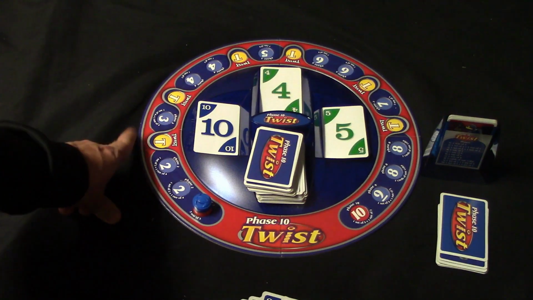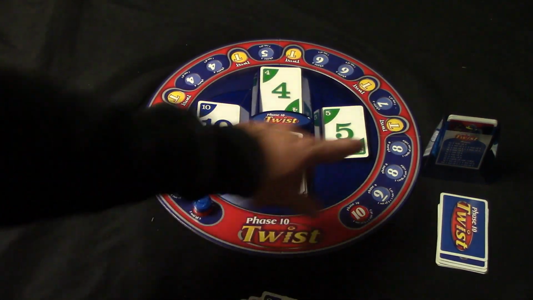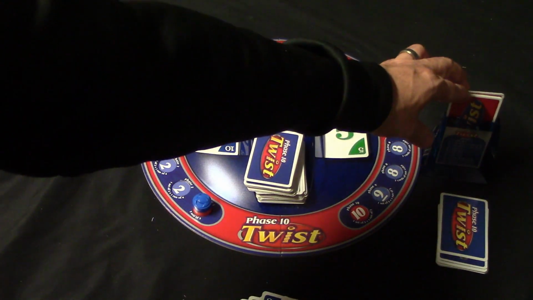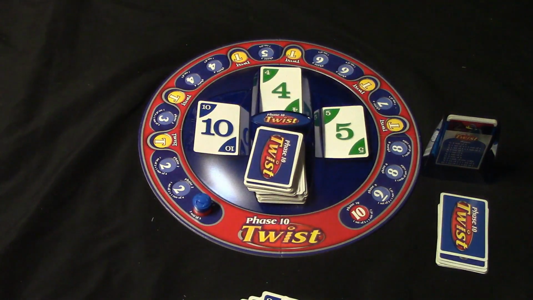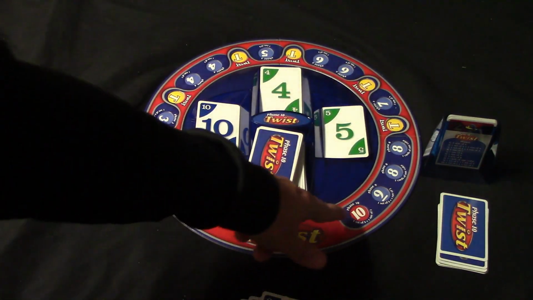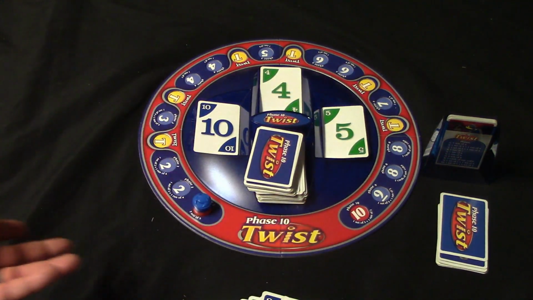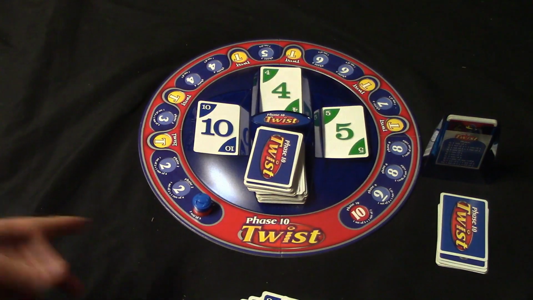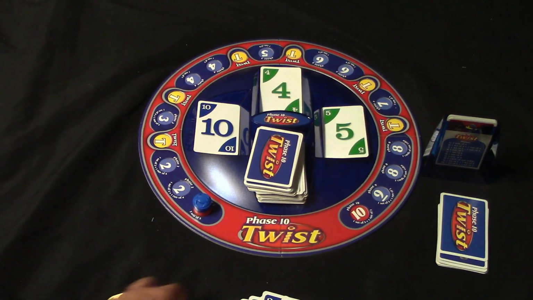And if you land on this, you have a choice. You'll be able to choose to do this phase here, or you will get to choose from over here, where there's a whole bunch of different phases than the ones here on the board. Now, the object of the game is you're going to try to be the first person to get past phase 10 over here. And the way you're going to be doing that is by laying down the phase over here, and also by going out first if you can.